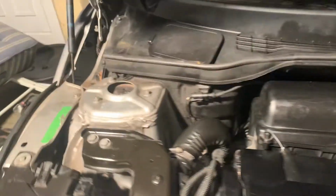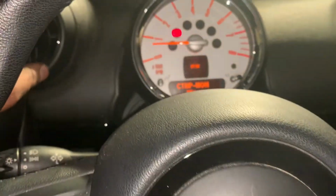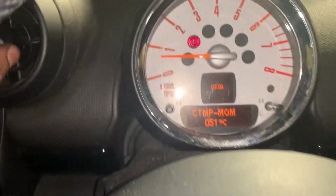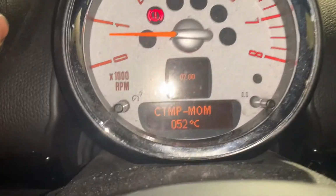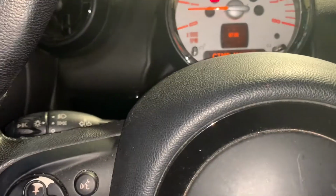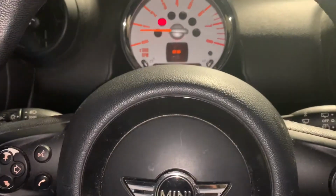One last thing that I am doing, because I had to top up the coolant, we took the coolant pipe out, so just running a temperature check on it. We've got the heating on full. I don't feel it warmed up too much yet, so there might be an airlock in there, but it's only on 50 degrees yet. So we'll give it a chance to warm up properly and make sure it's all running good and well. Apart from that, I'm quite happy with the job.